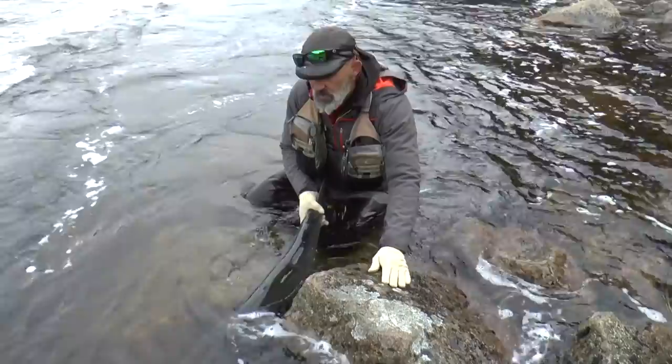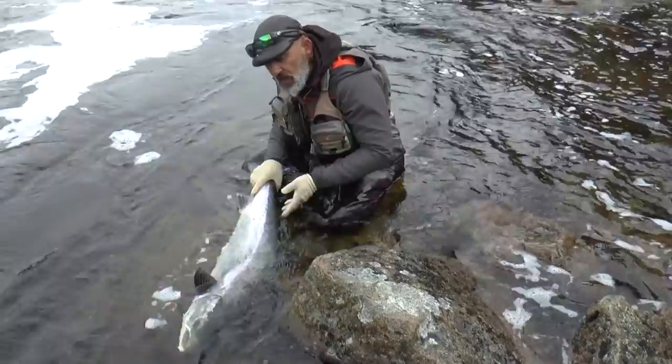Fantastic, 103 centimeter, 31 pound male, right here up in the Litsa Falls.